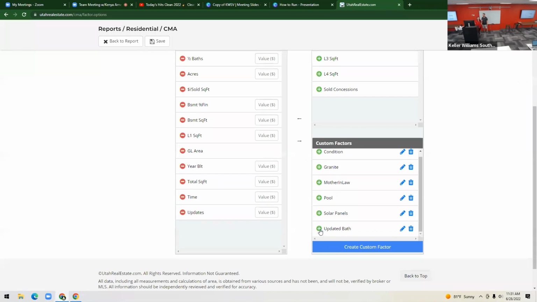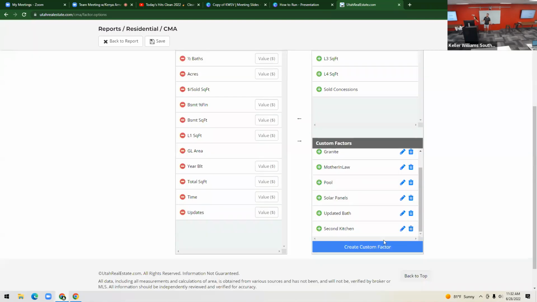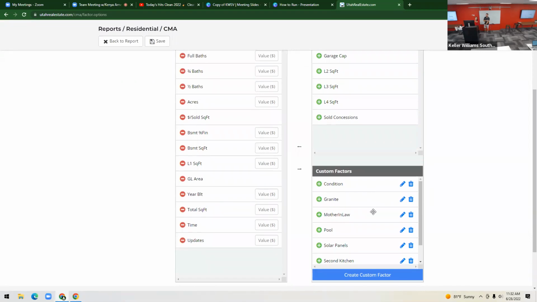So basically, if there's an interesting feature about your property that's not in the MLS, then you can create them here. And you do that just by clicking this blue button that says create custom factors. So you can say, I don't know, give me an example of something unique. A pool. I already had that one, but we'll do it anyway. Okay, we'll do second kitchen. I call those wet bars if they don't have an oven. So, okay, we can create those, throw them in there. For the actual purpose of the one I'm doing, we're not going to use it, but you can create these, have them there, they'll save so you can come back and use them in the future.